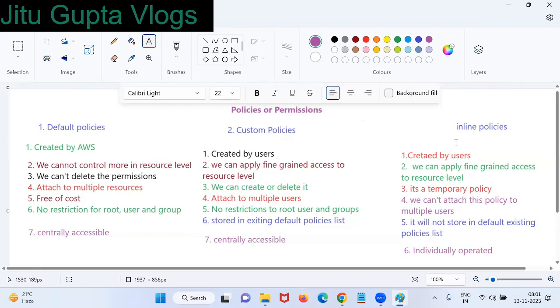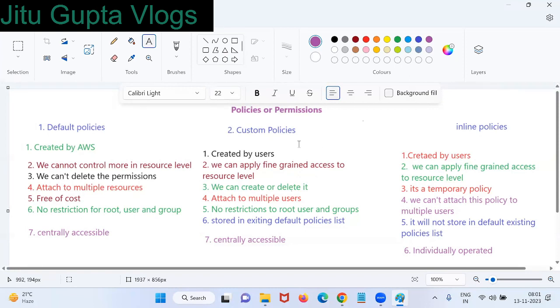So this user only sticks to this policy. If you need the same policy for another user, you can go inside and create the inline policy again, not pick an already created inline policy. It's invisible. Inline policy is not going to be stored in the custom policies list, so nobody can access this inline policy. It only sticks to the user, like one-to-one access.